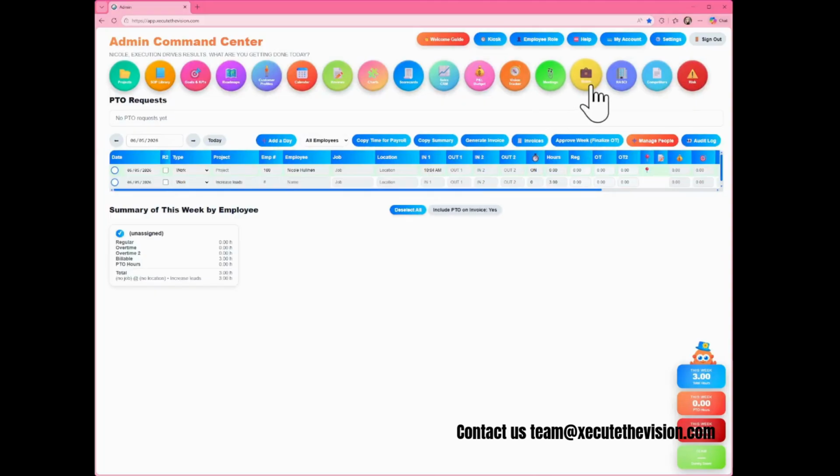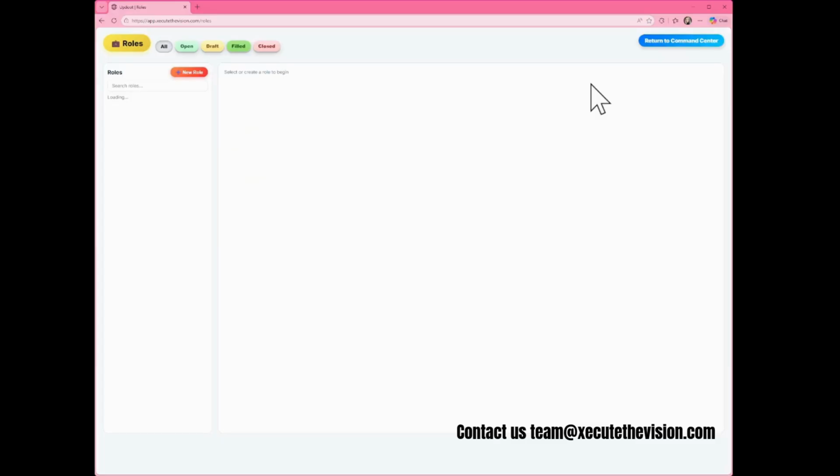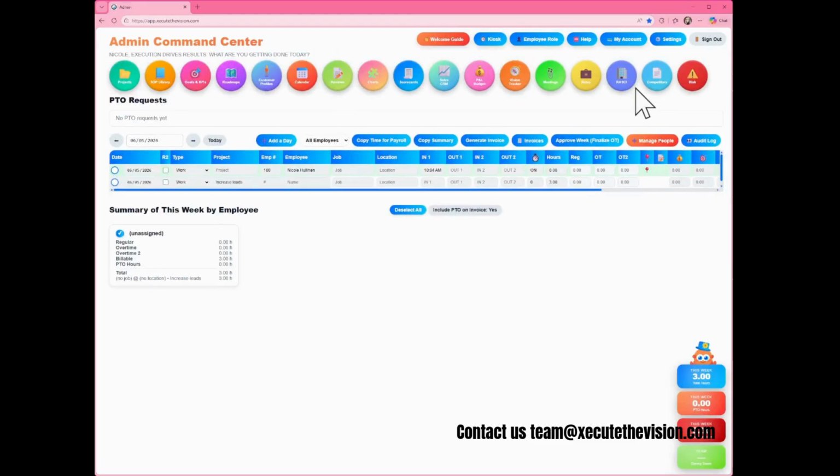And then let's see here, we've got roles. This is a great one for job descriptions. You can fill in your job descriptions and publish these, and so you get a really nice PDF version if you need that to be able to, you know, put it somewhere. Sometimes people post it, you know, in the break room because they want internal postings listed, whatever it might be.